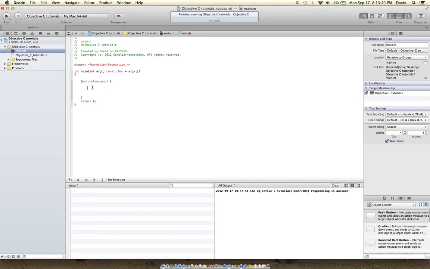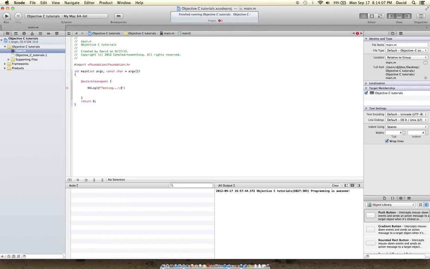So first things first, let's go into our main file in our open project, and we're going to write NSLog, and remember it's an @ symbol followed by quotation marks to print to an NSLog. And we're going to write something like this, testing. Now let's do a few dots. And then this is something you should know.